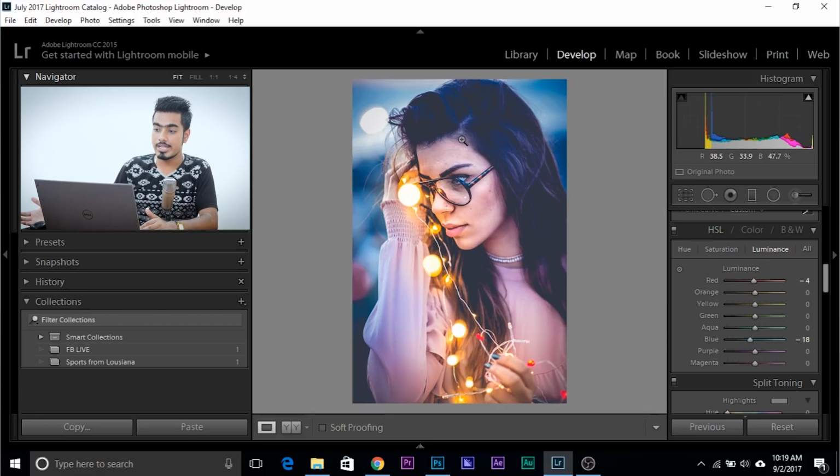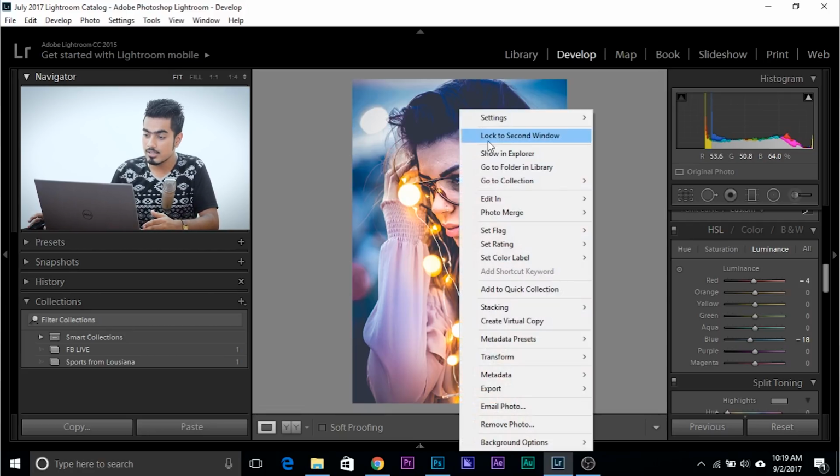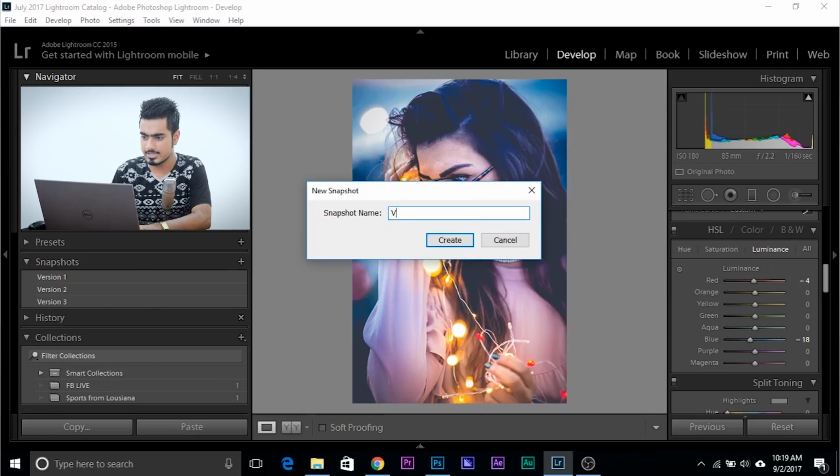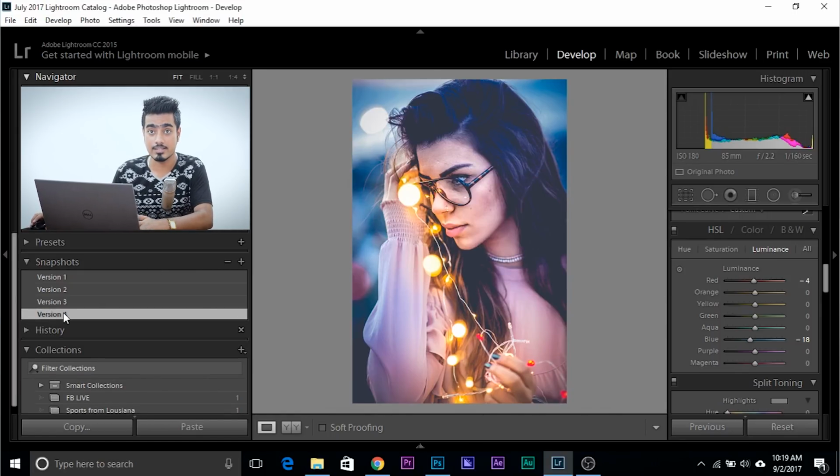Once you're satisfied with the result, you can move to Photoshop. How to move to Photoshop? Well, simple. Right click on it, Edit in Adobe Photoshop CC 2017. Before we do that, click on the plus button and let's save it as version 4, so in case you reset that, it's already there inside of the image.